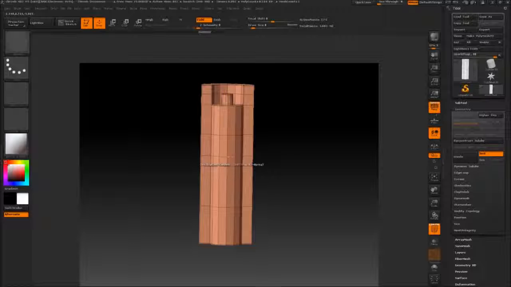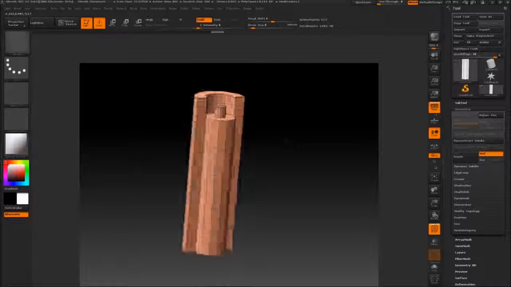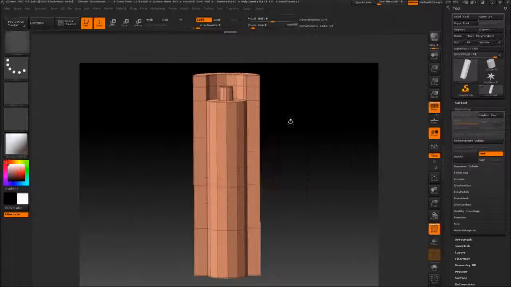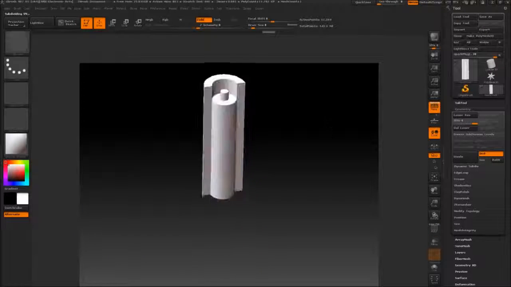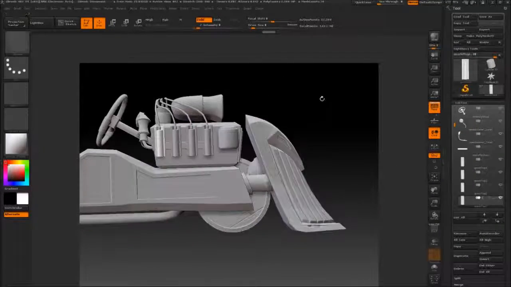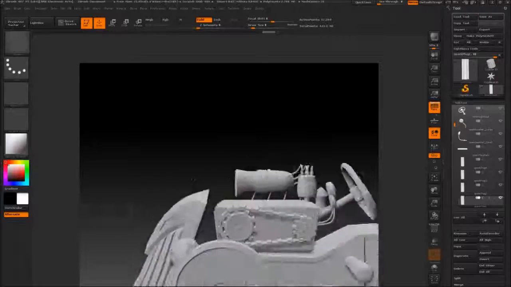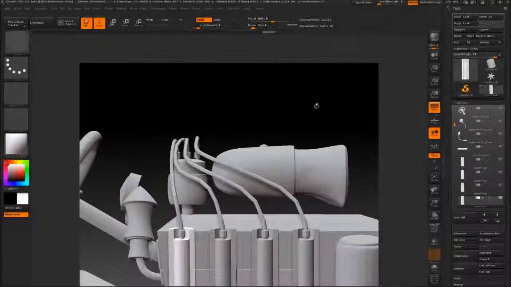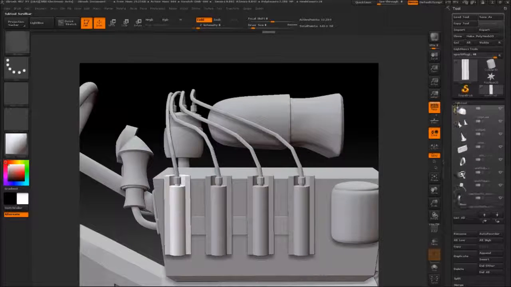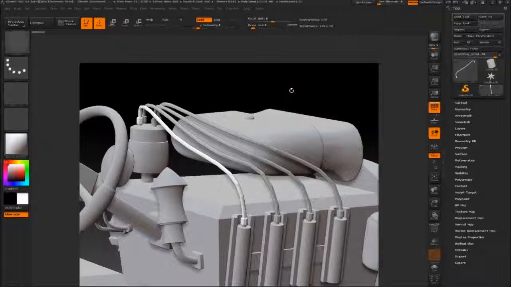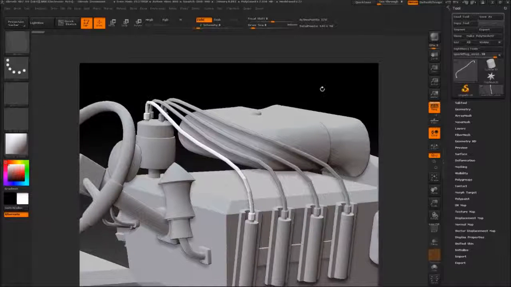So here I'm just kind of using the slide tool, sliding edges there. And like I said, I will create a tutorial video on some of the basic tools and stuff like that using the ZModeler in ZBrush, which I found just absolutely fantastic. And it's not going to replace my 3D modeling software, which is Maya, or sorry, Maya LT. It's not going to replace that, 100%. But if I just need to do quick tweaks and stuff like that in ZBrush, I know that it's possible.